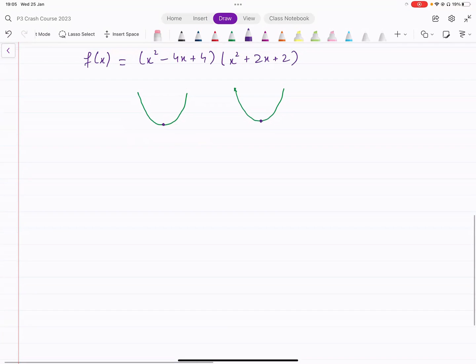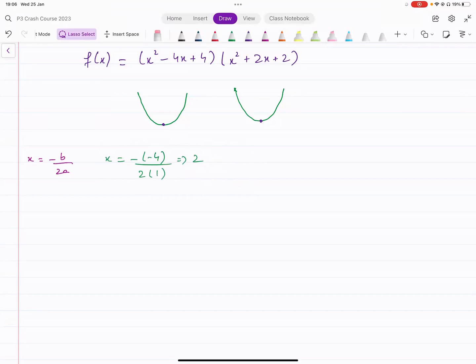Now, there are a number of different ways of doing that. You could complete the square for both of them. You could use minus b over 2a, whatever you prefer. I'm going to use minus b over 2a for both of them one by one. Let me do that for the first function. x equals minus b over 2a, right? That's what I'm doing to find the x coordinate of the turning point. Now for the first one, I'm going to get minus b, that's minus of minus 4, divided by 2 times 1. And this turns out to be 4 over 2, that's 2.